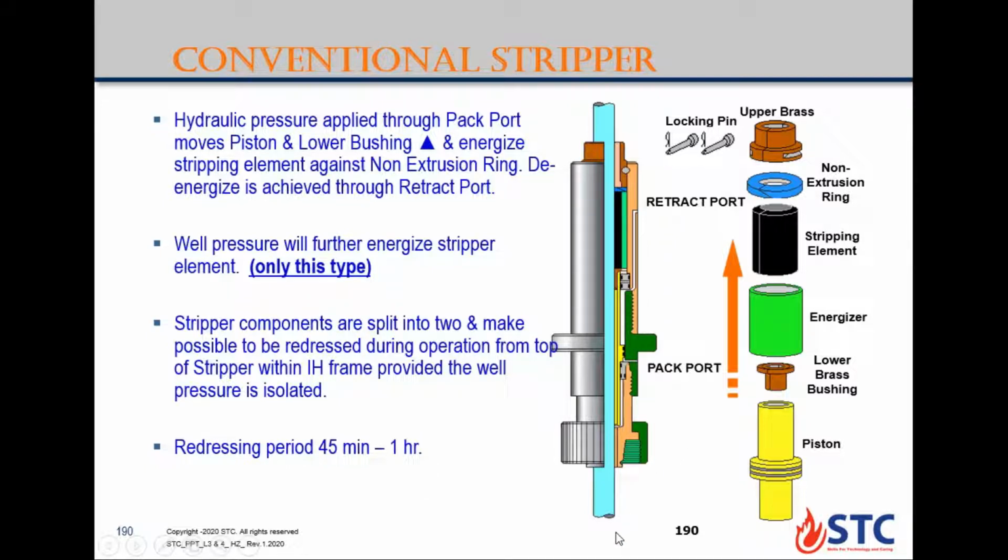If you look here, the pressure from the well comes from below the port here. So the pressure of the well will make it more energized and help for pressure assist. The pressure will assist to make more sealing around the coil tubing for the packing element, because it acts in the same direction, below on the piston. That's why this type is called pressure assist. Only this type is well pressure assist for energizing the stripper element.